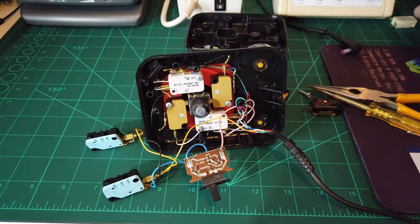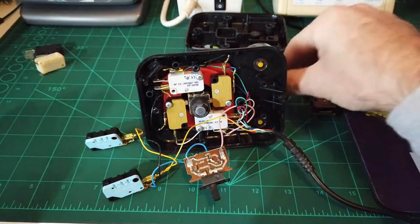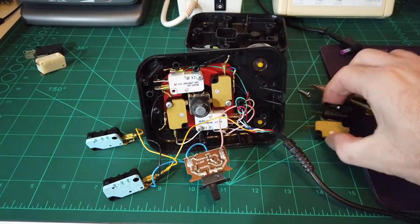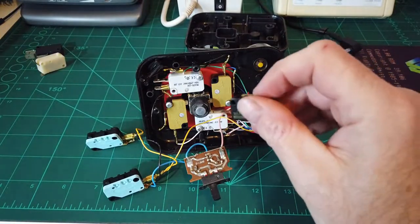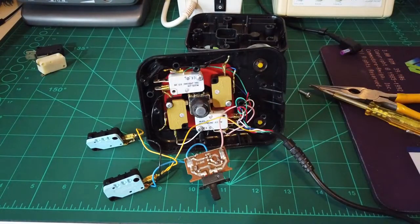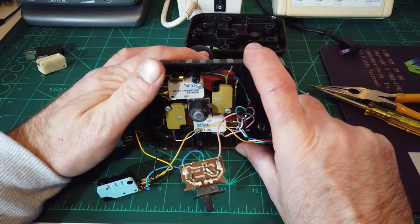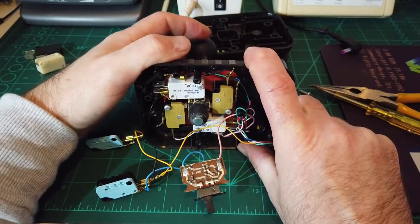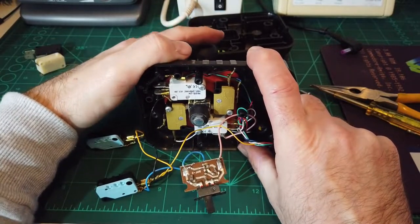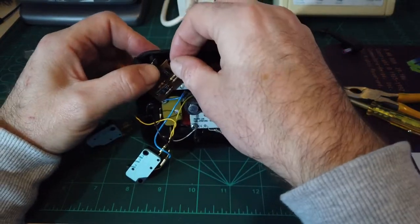Right okay. So I've taken them two off. I've got these - I mean to be honest I really should have put the original ones in, but never mind. I know they work, they're brand new. I'm a bit unsure about them to be honest. So let's have a clicky clicky. Yeah, that works, that works, and that works, and that works. Let's see if it has solved the little problem.